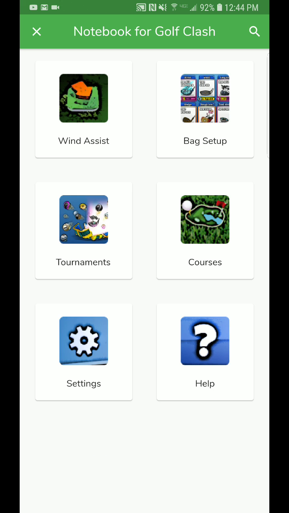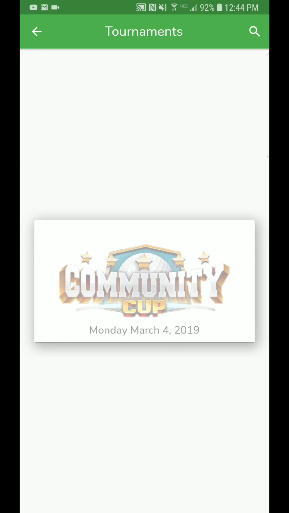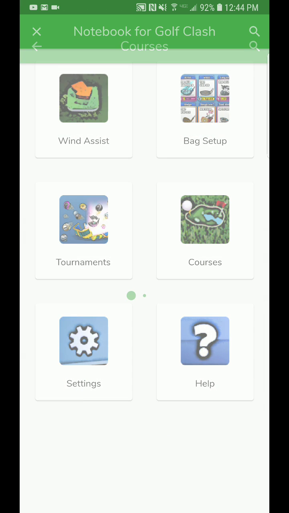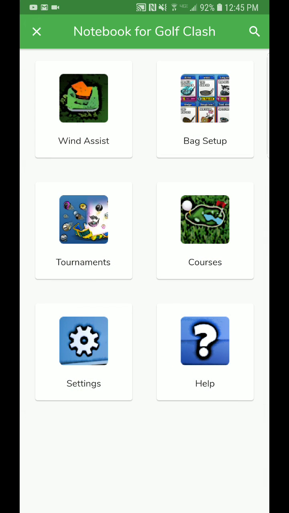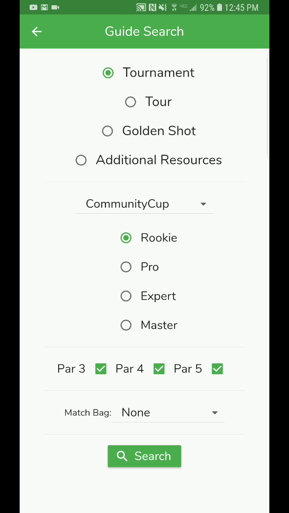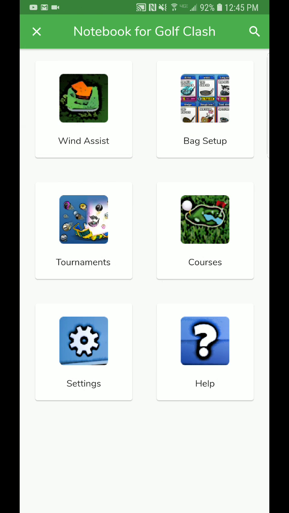And similarly, when you go into the tournaments and go into the course guides, and we have the most extensive library of course and hole guides out of any other resource, all these back-end options are still going to be allowed. Same with the search, the guided search. If you were to use the guided search to find the videos you're looking for, all this is still going to be fair game to use.